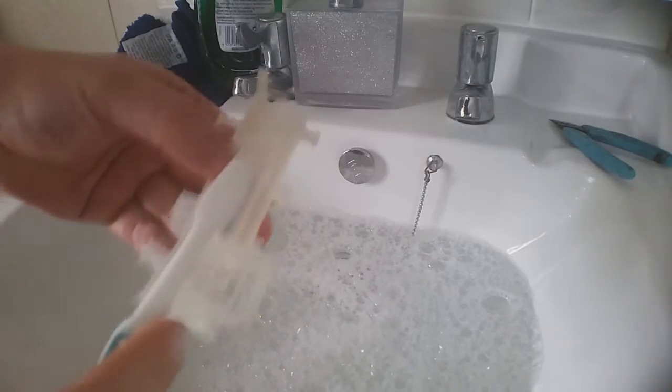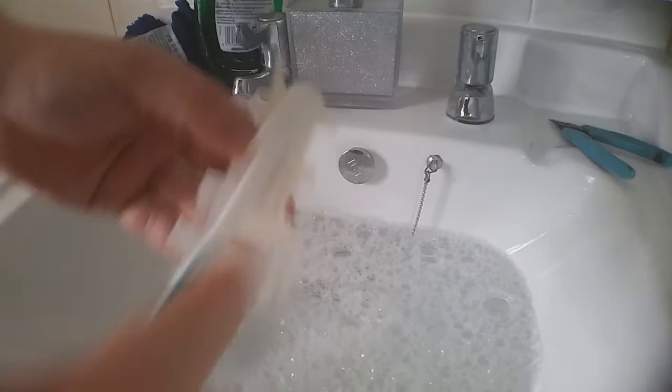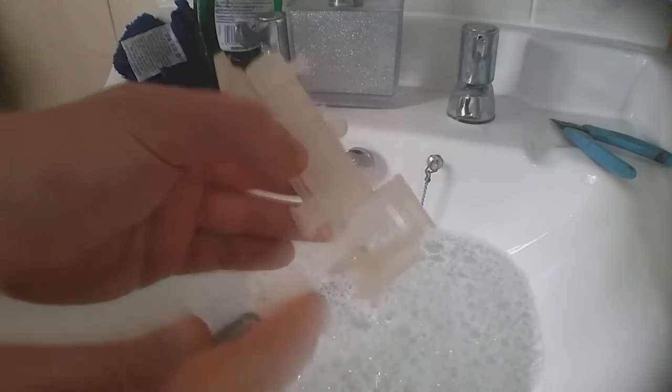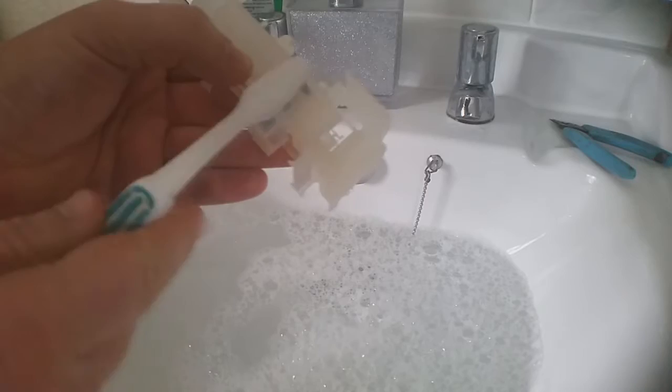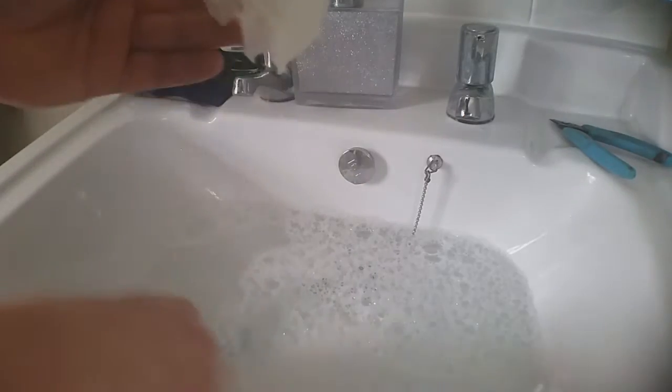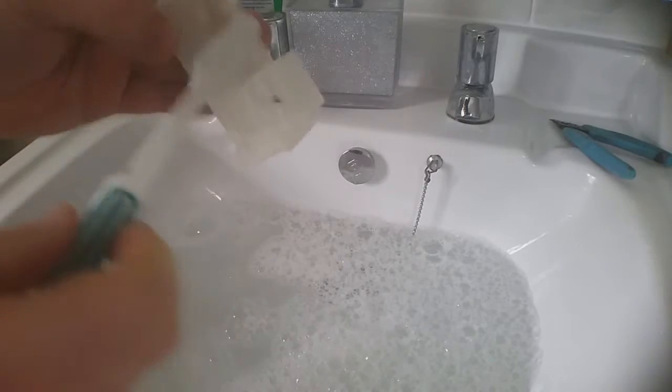This doesn't really need videoing, it's that basic. You just gotta gently go over it. This is the first stage, I'm going to show you the second stage afterwards. But obviously be careful not to knock the detail off. You've got little small prongs here where you're going to put your hand around. So this is the first thing I do.